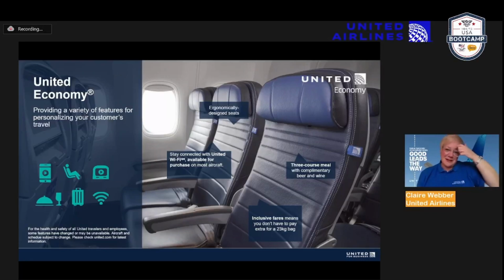I spent a good 9 hours sitting in that window seat just there last Thursday night. It was all good. I will say we do still offer a free seat assignment. So first and foremost, you can assign the seat for your customers at the time of booking. You do not need to have the ticket issued for anyone who's sitting in a standard economy seat. It's all there ready for you to book.